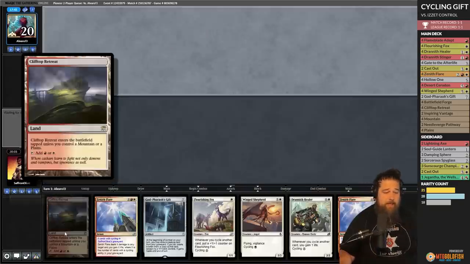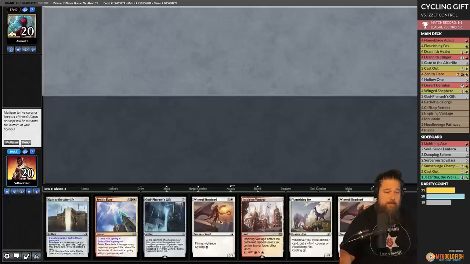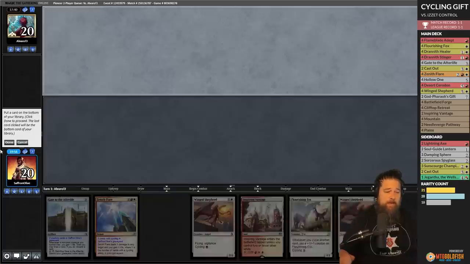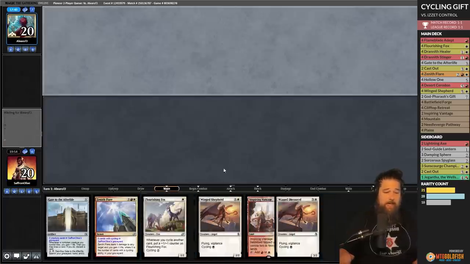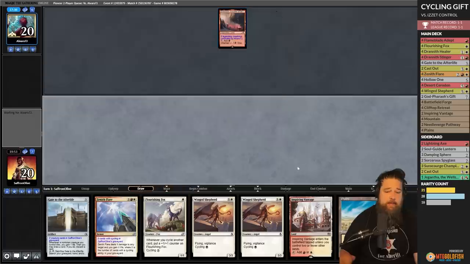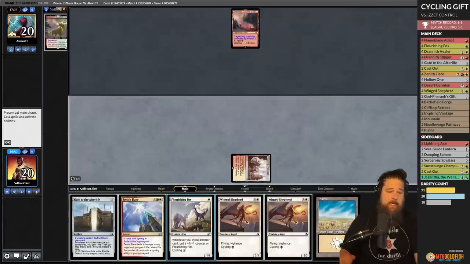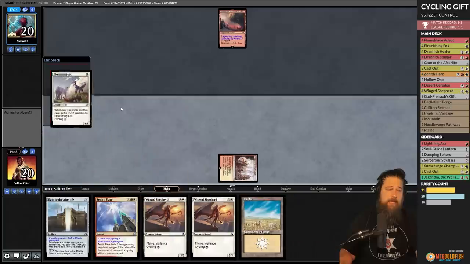Cyclonic Rift. Yeah, we gotta mulligan this. Tap lands. God-Pharaoh's Gift in hand is a mulligan. All right, well, this one we'll keep. We'll put the God-Pharaoh's Gift to the bottom. Question on this one's gonna be, do we actually cycle into lands? Opponent plays a red source. Well, we draw land, which is good. Play the land, play the fox. Pass the turn.